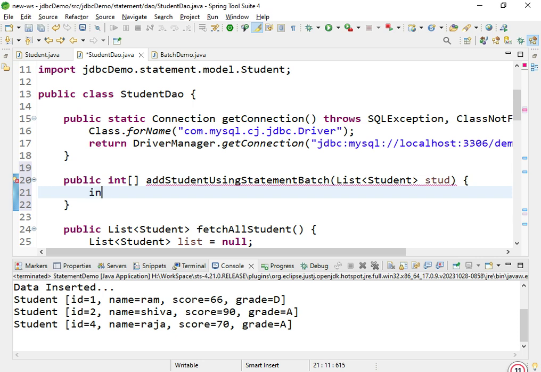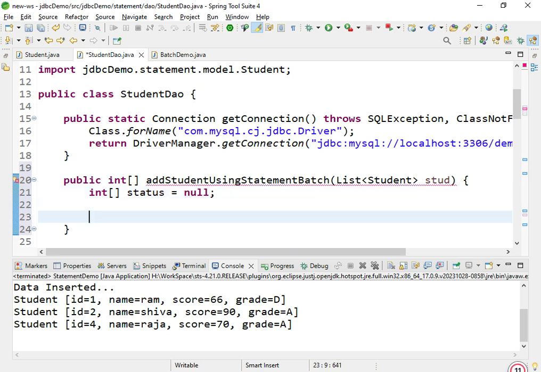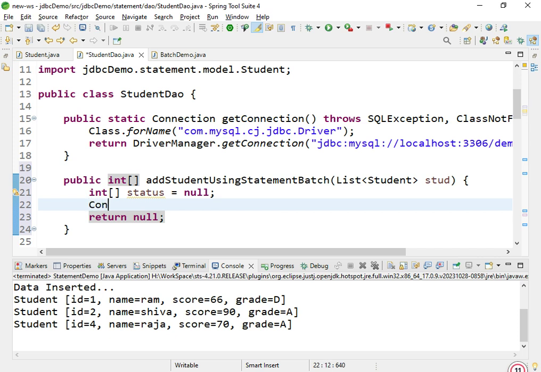Okay, so obviously int integer of array, status equals to null and return null. Okay, clear, right?